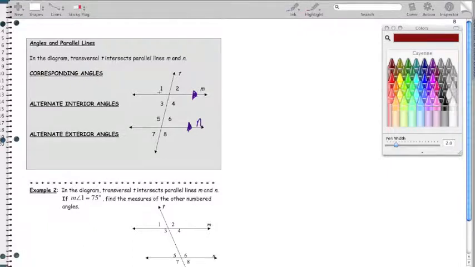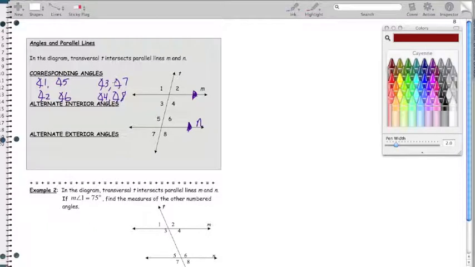Okay, so let's go ahead and list our corresponding angles. Our corresponding angles are going to be angles 1 and 5. They're in the same position. Angle 1 and angle 5. We're going to have angle 2 and angle 6. And you don't really want to memorize the numbers because they'll change. It just happens that these are the same as the other page. Angle 3 and angle 7, and then angle 4 and angle 8.